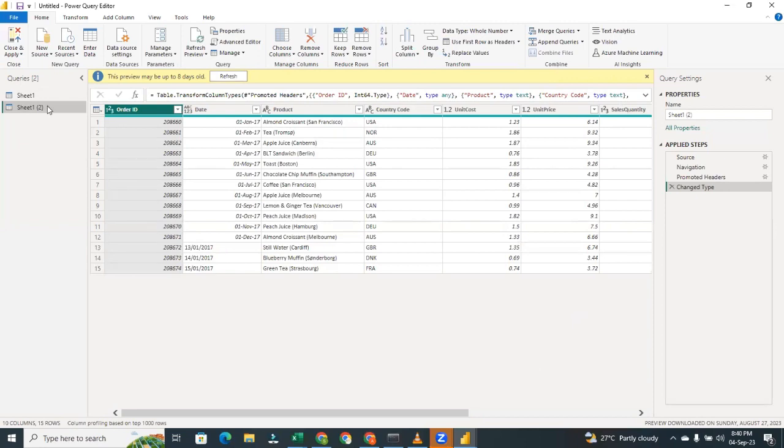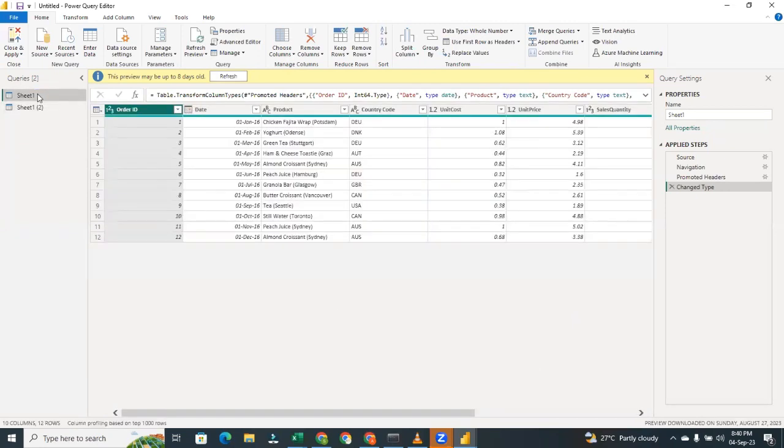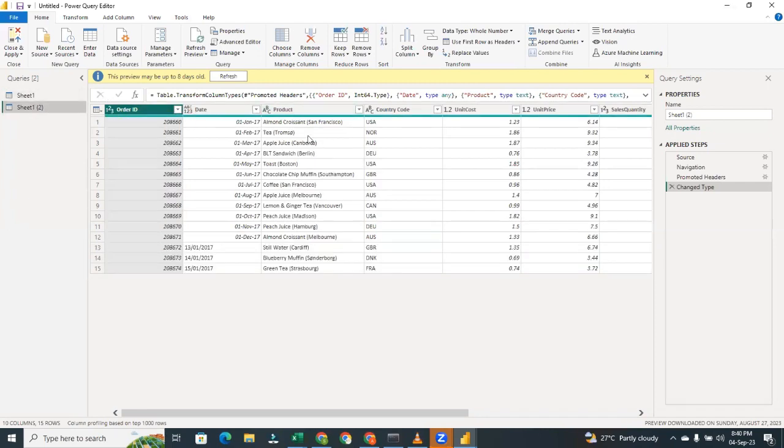So I have the second one, and two. So I want to append this. You see, these tables have the same columns and everything. They are coming from the same company and they have the same data structure. I don't want to have two different tables. I don't want to be analyzing with two different tables. I want to analyze with one table alone. So because I did not bring it in from the folder, what I can do to have one full table that I can use to analyze is to append this table, this particular one, to the first one I have.